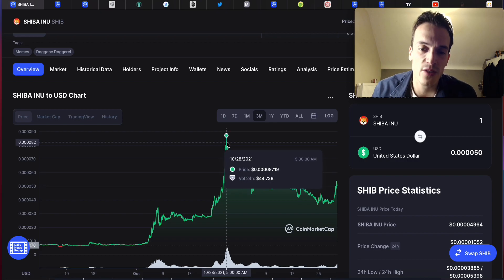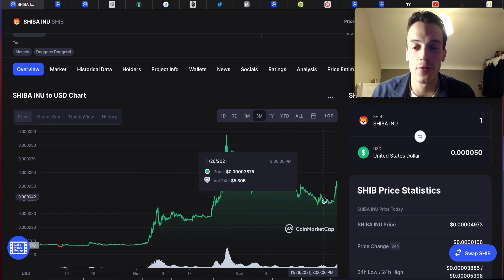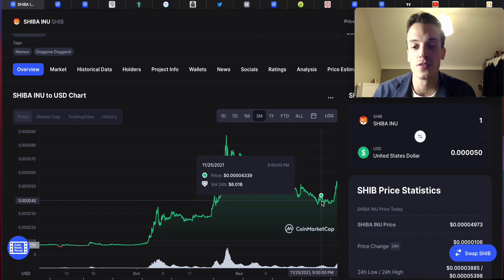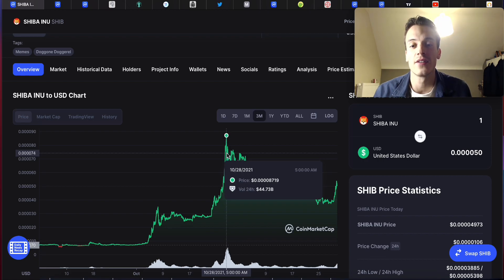If Shiba Inu goes to 87, 88, 90 — or even further — that's where people get very bullish and get a lot of FOMO and want to jump in. Right now might still be a great time; the perfect entry was earlier when it was in the red, but if you missed it you can still jump in. I expect Shiba Inu to reach all-time highs, gain new all-time highs, eat a zero, and triple from here — it's going to be a crazy ride.